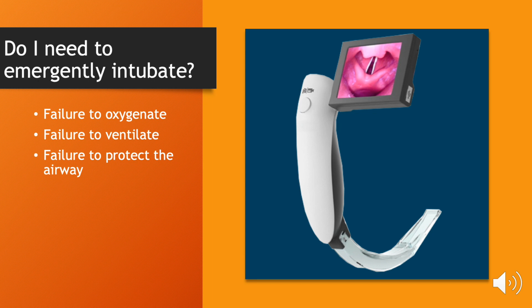This doesn't mean that if someone's hypoxic that you don't give them a trial of oxygen, or if their ventilation is difficult for them, that BiPAP might not be a reasonable intervention. In someone who can't protect their airway, who is opiate intoxicated, Narcan may reverse it. But if all the immediate efforts don't work, then the patient should be emergently intubated.